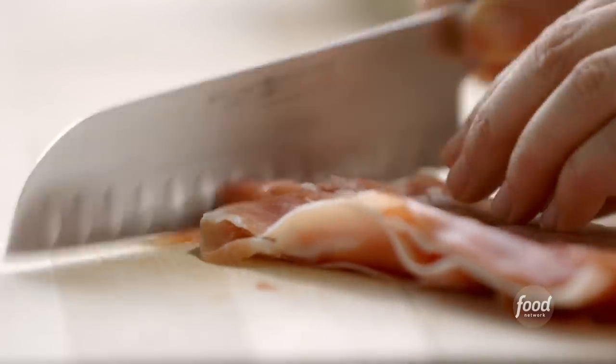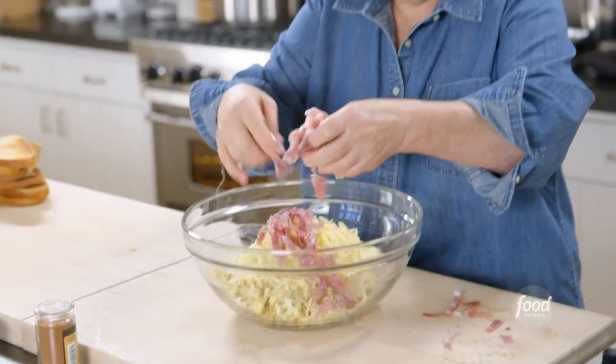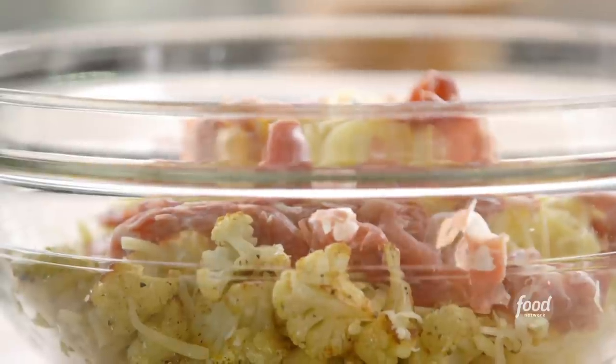Got 4 ounces of prosciutto. And what I'm gonna do is julienne it. I've stacked them all up. I'm just gonna put that right in. Just try and break it up so you don't get big pieces of prosciutto, just little shreds.